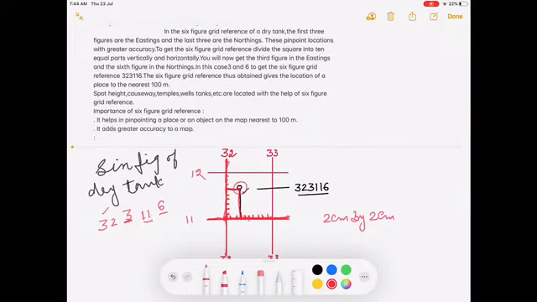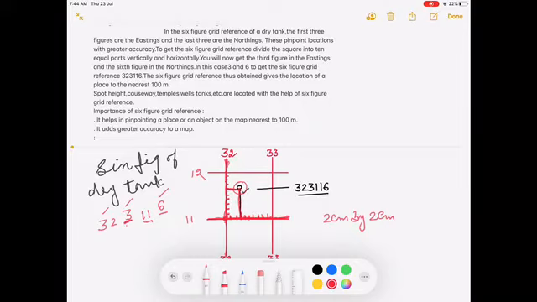So number 11 you will write. Now what we are going to write is the eastward number and the northward number. First we have written the easting 32. We will move towards the direction of the east. So what is the number where it is meeting there with the right angle? 1, 2, 3. So you will write here 3.